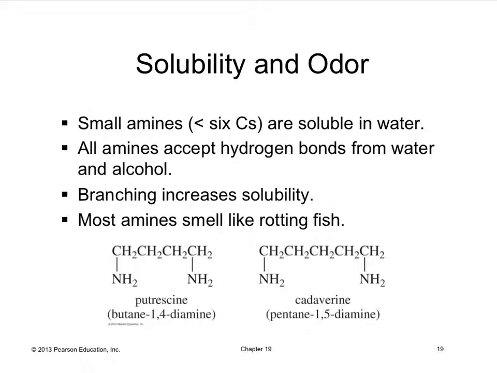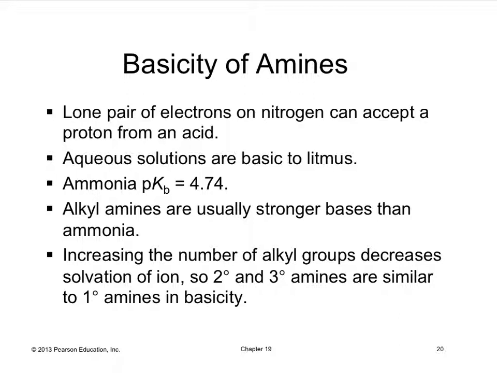Small amines, less than 6 carbons, are soluble in water. All amines accept hydrogen bonds from water and alcohol, and branching increases solubility. Most amines smell like rotting fish, as you can see by the names cadaverine and putrescine. So the lone pair of electrons on nitrogen can accept a proton from an acid. Aqueous solutions are basic to litmus.